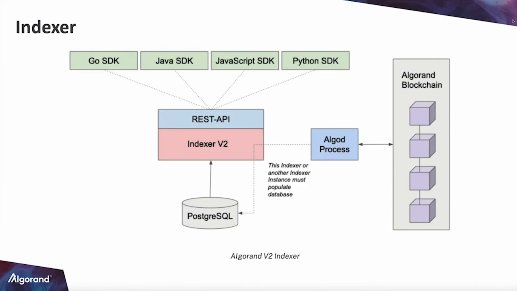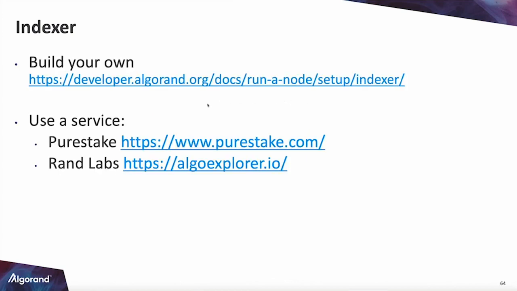Indexer is a great way to query the blockchain. It is extremely quick, which is what you want for any query process. It's accessible through any of the SDKs. There's also a REST API for it too. And basically what it does is it scans the blockchain, takes that LLD process and will communicate with it, but then store information into the Postgres SQL database. And so that's really what you're performing the query on. So it's already indexed, it's already fast, and it's ready. It's like a regular database, which is what you want when you're doing queries.